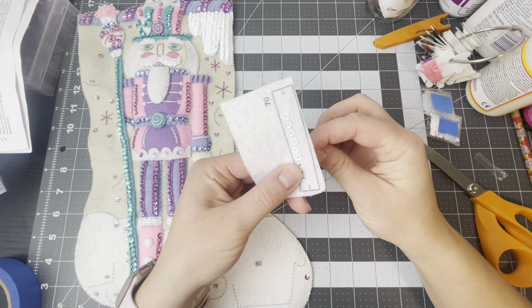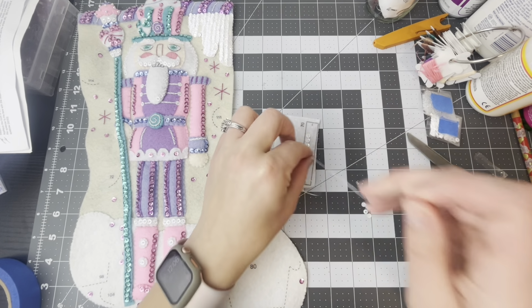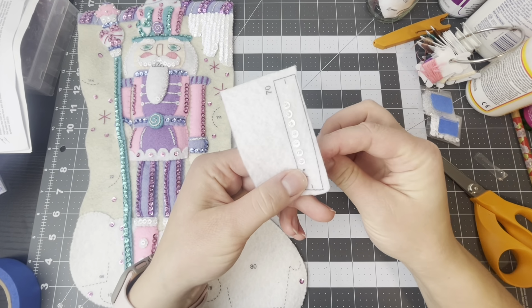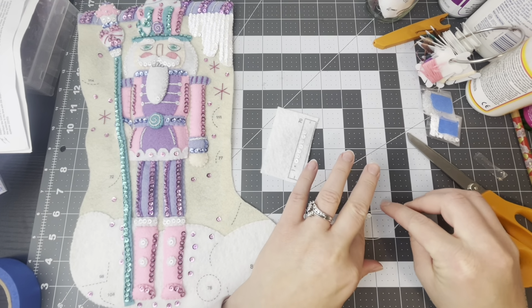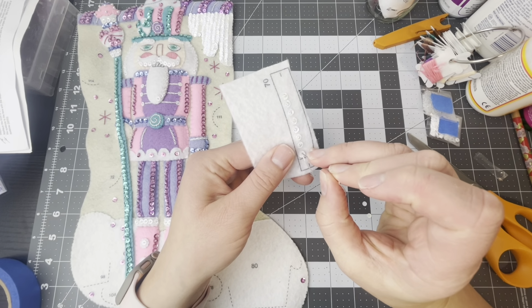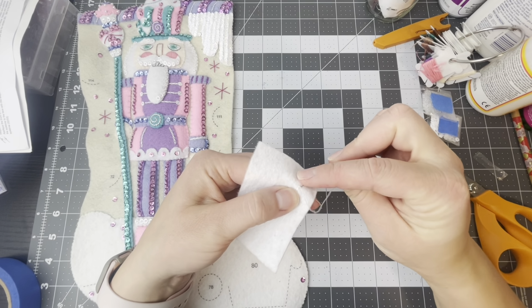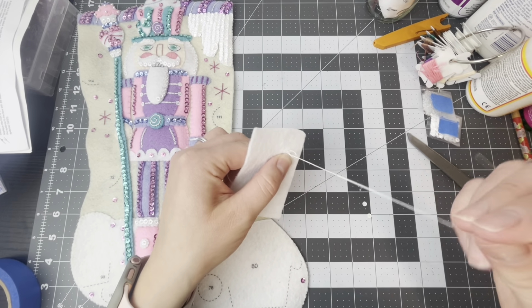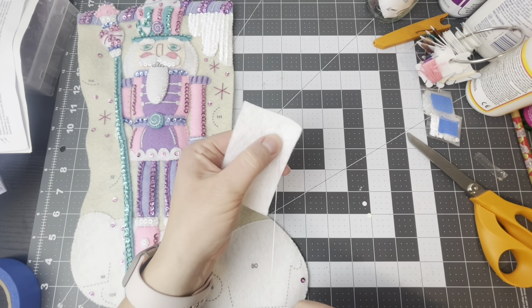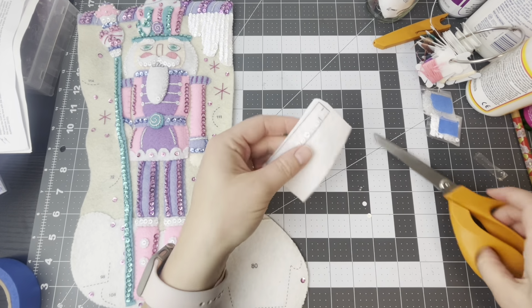As we come up to the last two, you can cut it out beforehand, but I just decided not to. Gonna knot our work. And we're gonna cut this out.